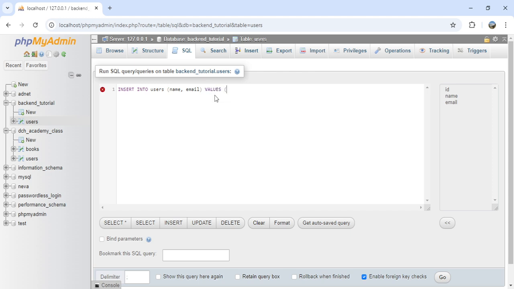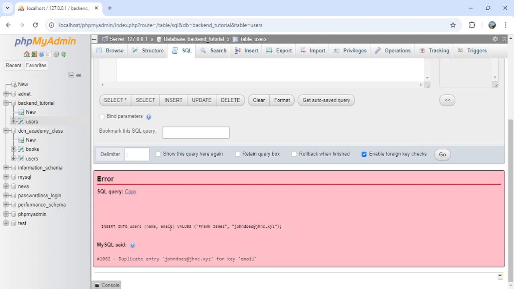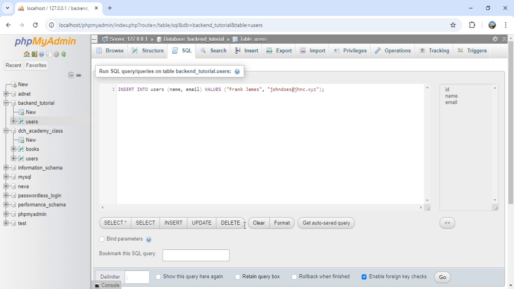Let's set Frank James, and then let's put that same email and see what happens. I'm just going to copy all of this. You can see the error: duplicate entry for key email. It's not allowing us to do that because somebody with that email already exists in the database.